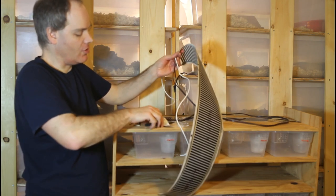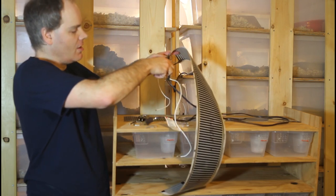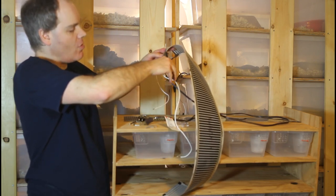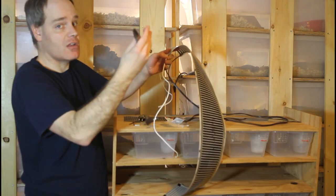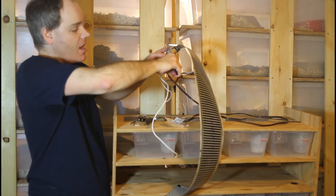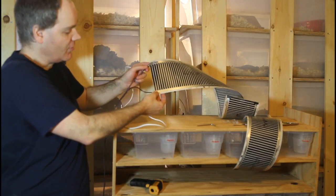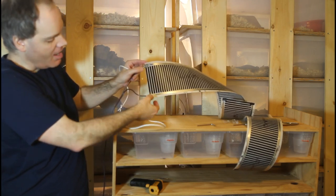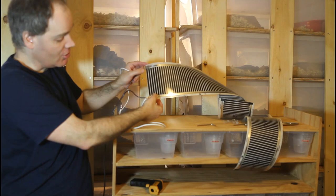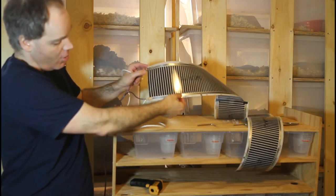Okay, so that looks pretty good. You can also use a needle nose pliers to kind of squeeze it. I wouldn't recommend using this as your only tool because usually you don't get enough force to penetrate the plastic with the little metal teeth. So now I have both of the clips connected. You can see they're squeezed nice and tight, and hopefully these little metal teeth penetrated and are making electrical contact with the conductor bars.